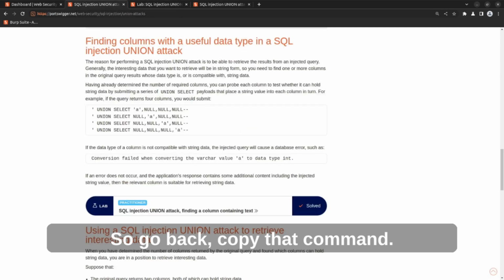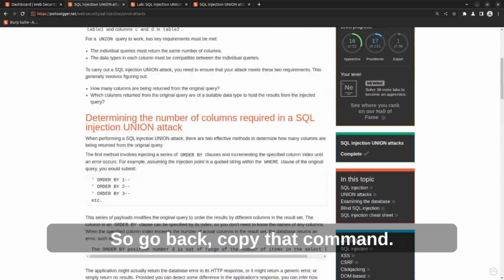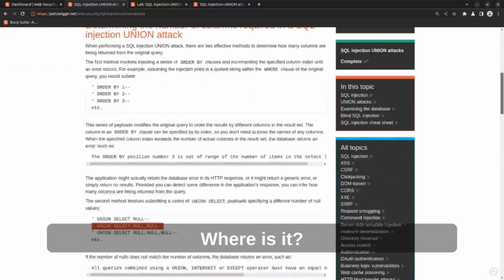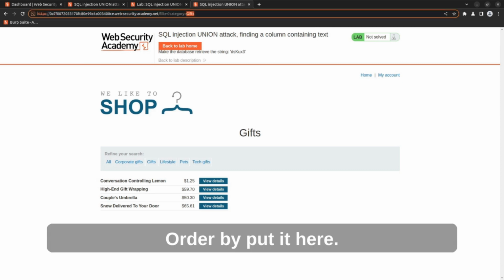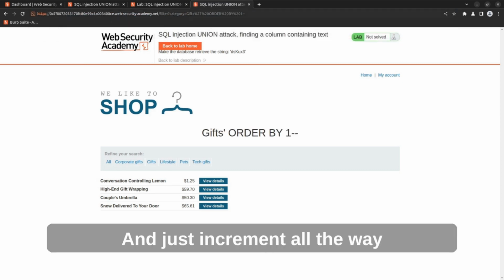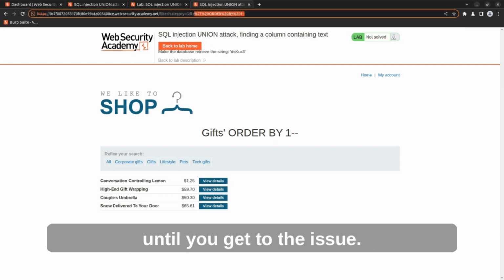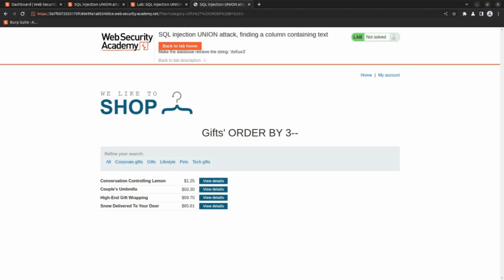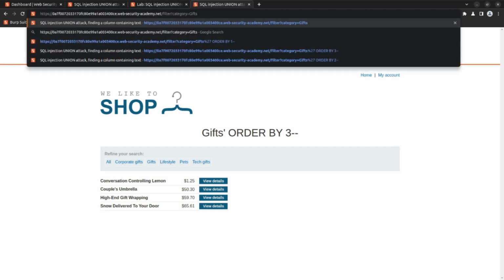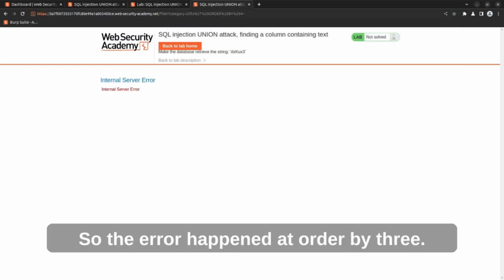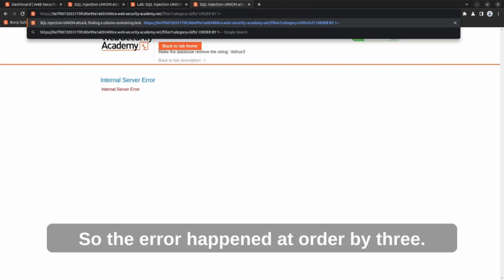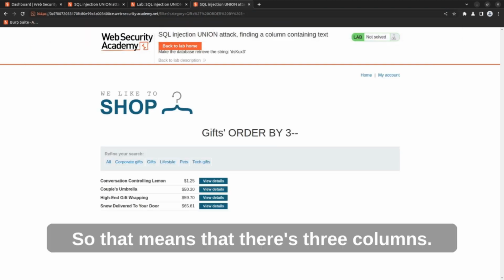So go back, copy that command, ORDER BY, and just increment all the way until you get to the issue, like an error. Okay, so the error happened at ORDER BY 3. So that means that there's 3 columns.